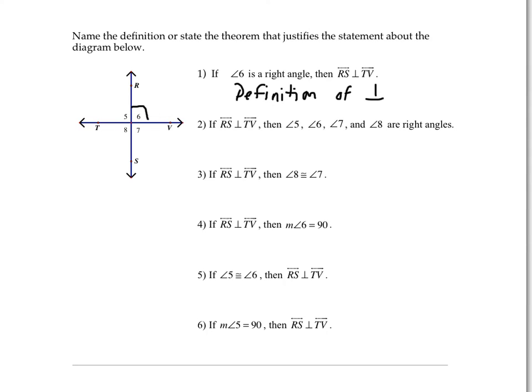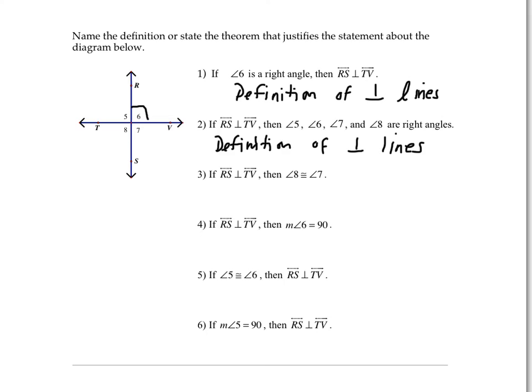of perpendicular lines. Remember, we can use that definition two ways. Either to say if we know the lines are perpendicular, then we can make the conclusion that we have right angles. And in this case, we know that we have a right angle. Our conclusion is that our lines are perpendicular. In the second example, we're told that line RS is perpendicular to line TV, and as a result, it says that angle 5, angle 6, angle 7, and angle 8 are right angles. This is another example of the use of the definition of perpendicular lines. Again, we're told the lines are perpendicular. Our takeaway from that is to say that they intersect to form 4 right angles.